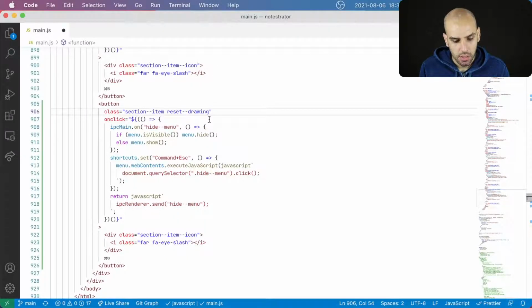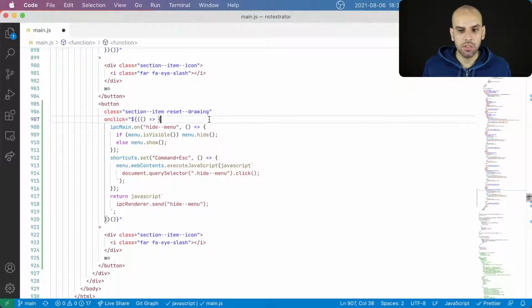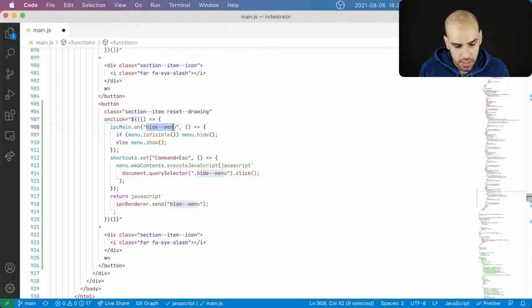drawing. We have worked on styling the menu so it looks okay, and as you saw a couple minutes ago, it does look okay. But we added so many new features and the menu is all over the place at this point, so it is what it is. Let's replace all these hide menus with reset drawing. Single dash, I think that makes sense.